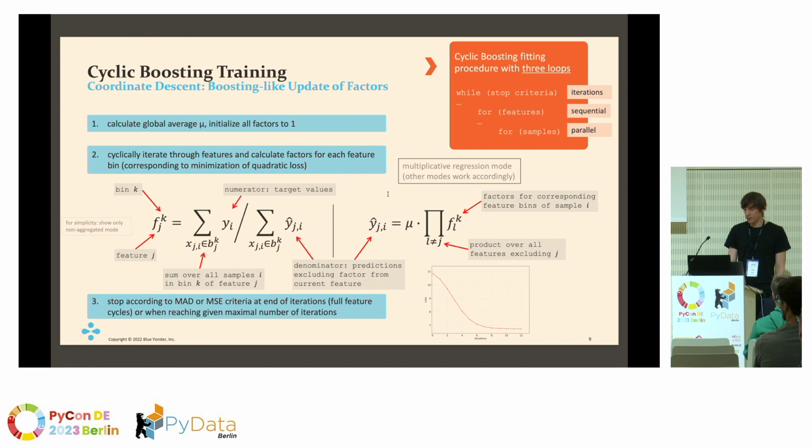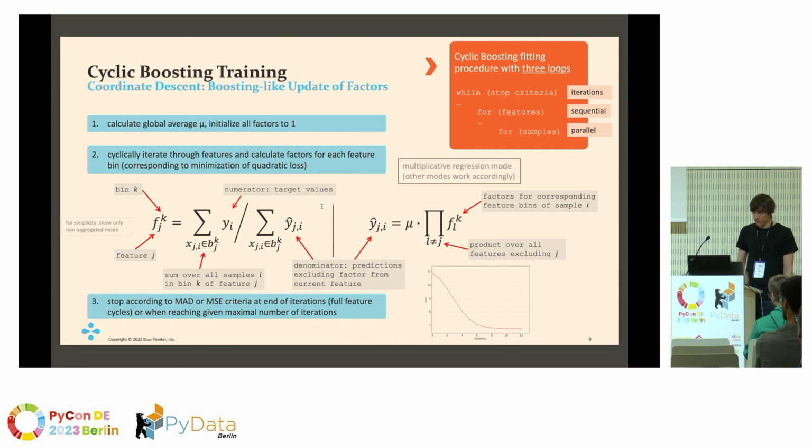And the point is now, you always, when you calculate these predictions, you just spare out the feature that you are looking at the moment, right? So, and then in this non-aggregated view that I show you here, you basically always, in each of the iterations, for each of the features, you calculated anew, right? It's a pretty simple algorithm. You just go through the features, set all of them to the factors that you have already learned in the last iteration, and just calculate now the new one new, right? And you get the factor for this bin out.